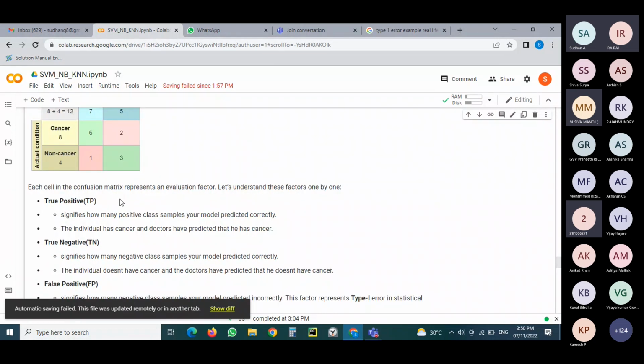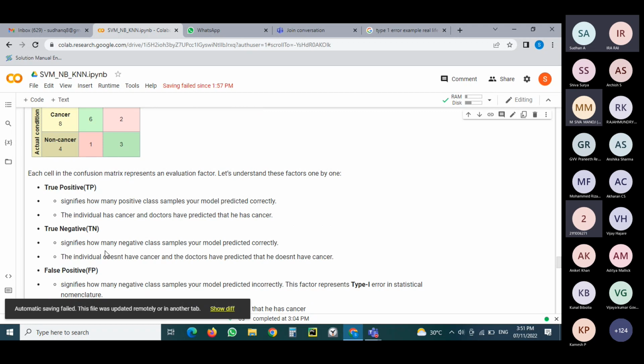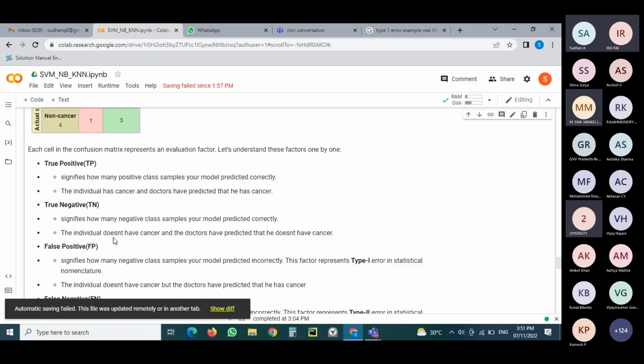Suppose you have cancer and the predictor also says that you have cancer, then this data point will fall under true positive. Suppose the individual doesn't have cancer and the predictor also predicts that the individual doesn't have cancer, it will fall under the true negative case.